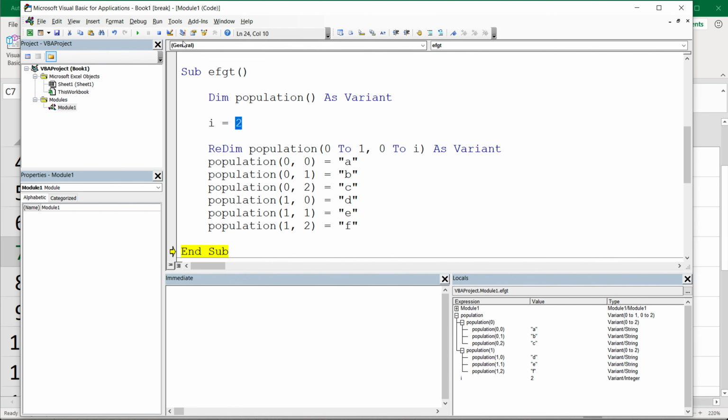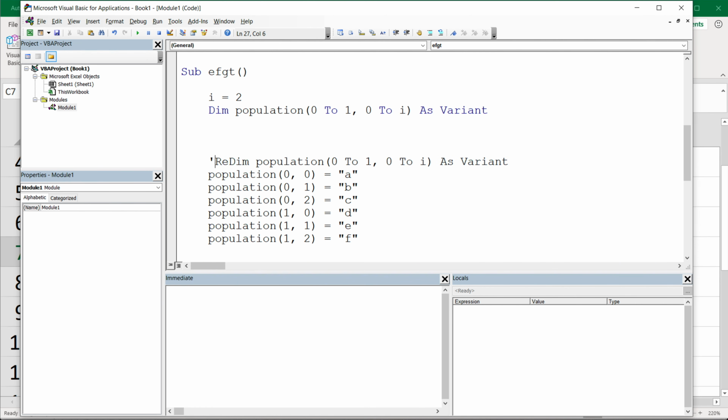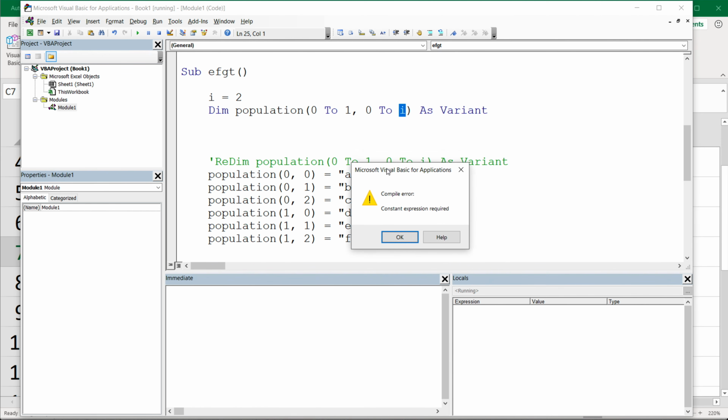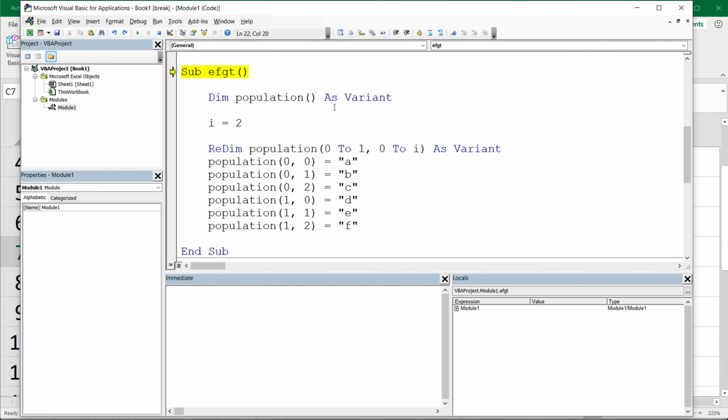You cannot do this, however, if you try to declare the array with a variable. So if I try to do this over here, and I put this on top, let's just comment out this line. If I try to run this, see, I get an error. Because when you do this declaration, you're not allowed to use these variable names in this. But you can use it when you resize it. So that's why most of the time when you declare this, you just declare them like this, and then you decide how you're going to resize it.